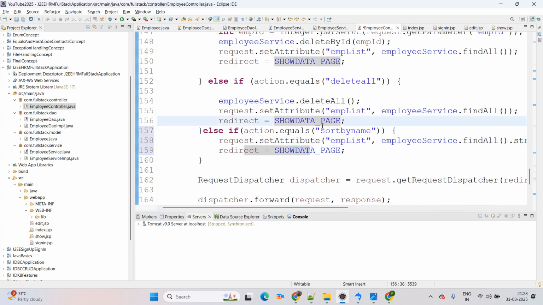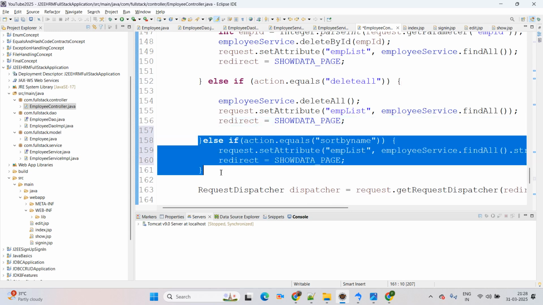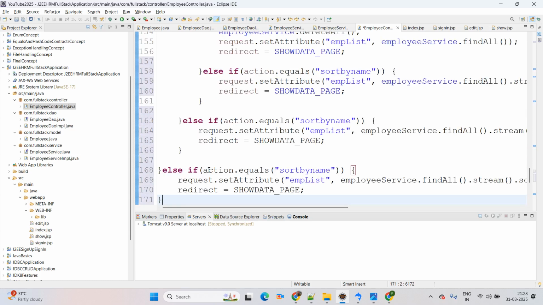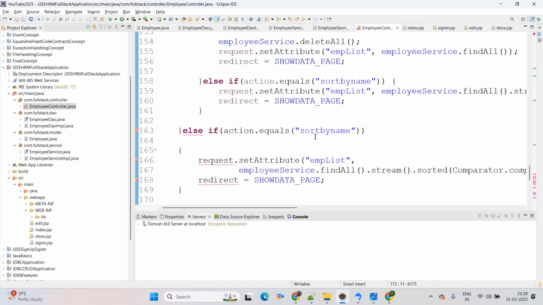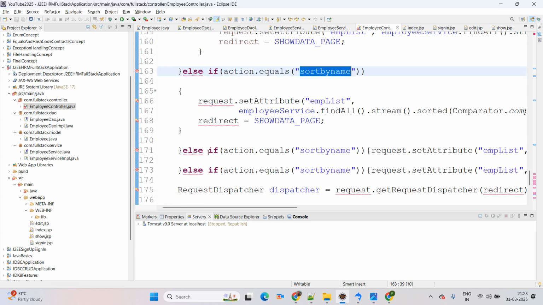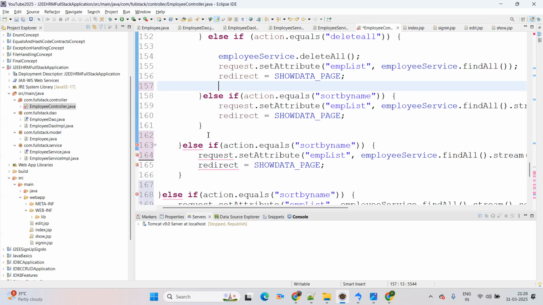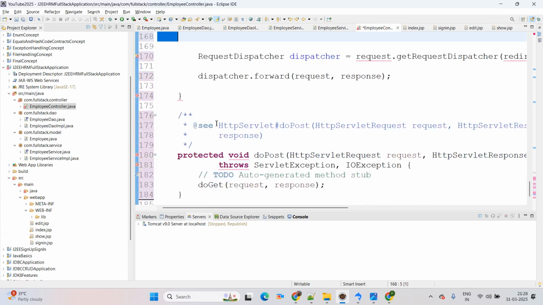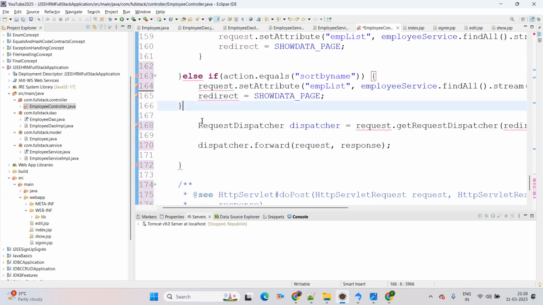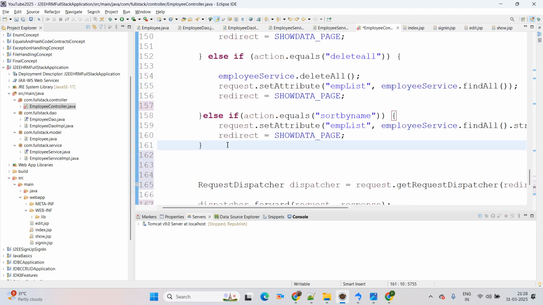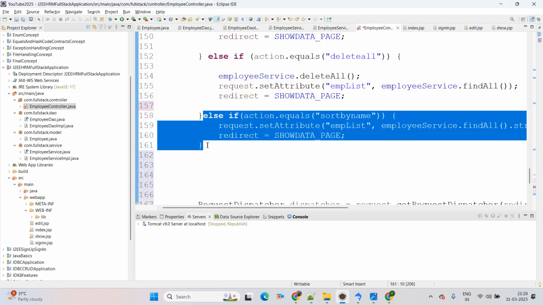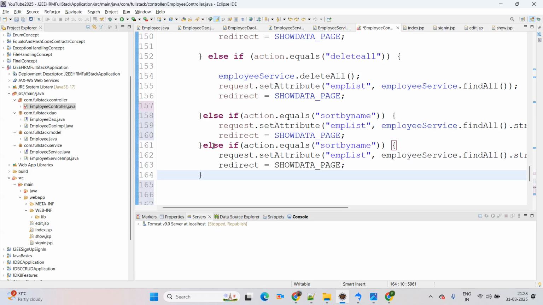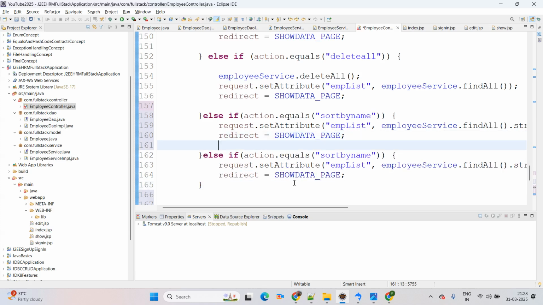Yes, sort by name. Next we are going to handle here sort by salary, sort by DOB as well, and if you want sort by number of ratio we have available, right? Yeah, then I will just do the copy paste from there. Oh, here just do control Z. Yeah, control Z one more time because a syntax issue comes there, right? Yeah, yes, one more time. Perfect. Now there is no issue. Then we'll say sort by name. Next we'll do the copy paste here. Yeah, we'll add some spaces there. Perfect.